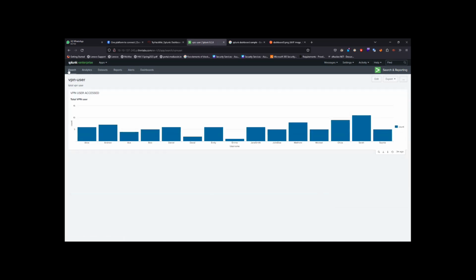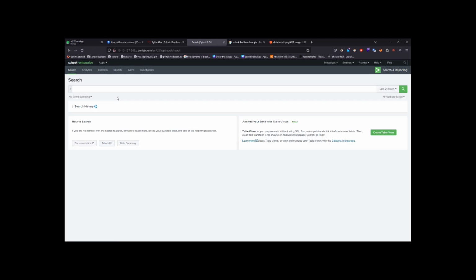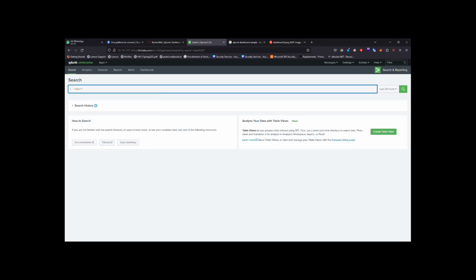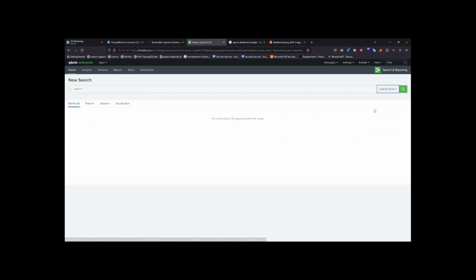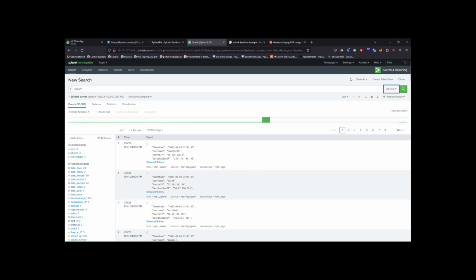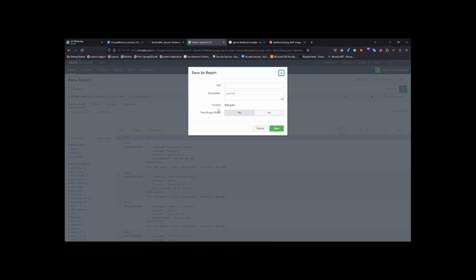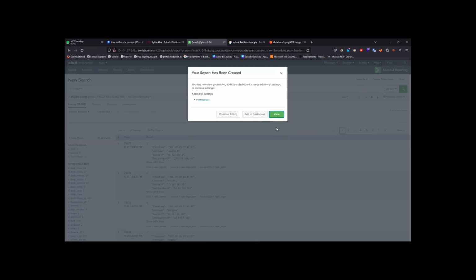Okay, now let's go to the search bar. Here, the first thing, if you remember, we have used index equal to star. So it will showcase the total number of events for all time. This is the first part. So let's save this thing as a report, and we will showcase it as a total event count. And here in the description, we say event by all time. This means from the whole timeline, and we'll save it.